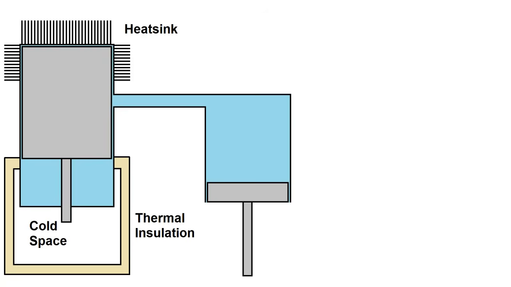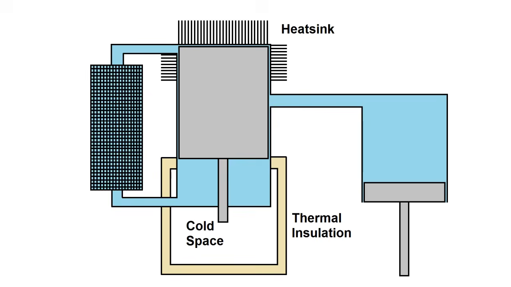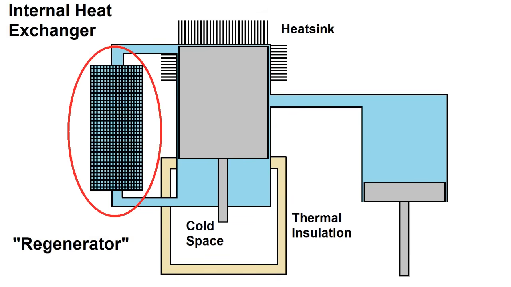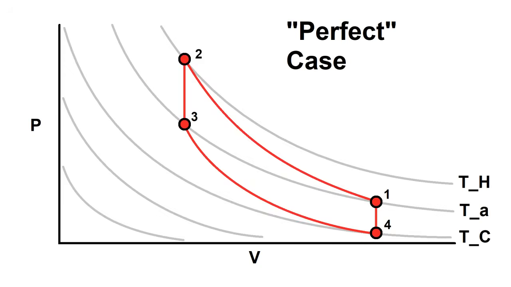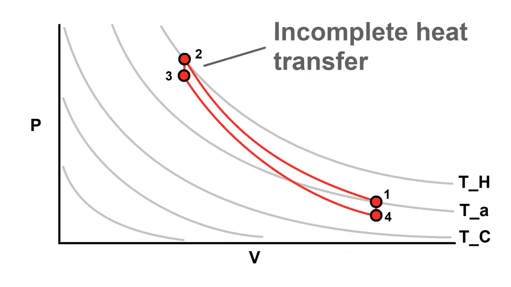Well, to make this thing get really, really cold, we need one more component, which is called a regenerator. A regenerator is a heat exchanger, but it doesn't transfer heat to or from the outside world. It's an internal heat exchanger. To understand why we need this, let's return to our pressure versus volume graph. This process shows a perfect case that assumes heat is perfectly transferred, but in reality it'll probably be more like this because the hot end won't dissipate 100% of its heat in one cycle, which means the cold end won't get as cold as we wanted.